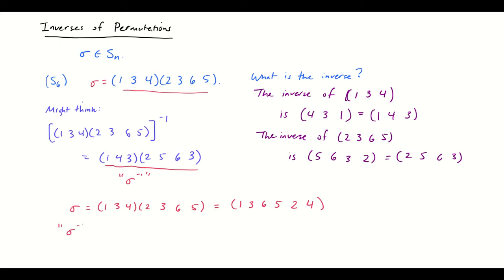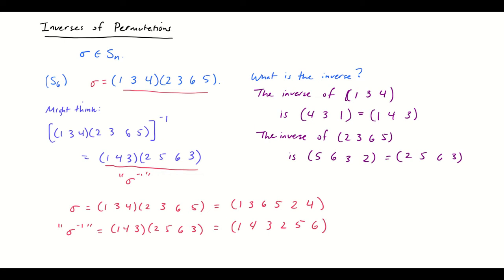Now if I take this one that I'm calling sigma inverse, that's going to be 1, 4, 3, 2, 5, 6, 3. And what's that going to be in disjoint cycle notation? Well, it looks like 1 goes to 4. I'm going to compute a little bit faster this time. I think you've seen enough examples of how to take a product of cycles. So 1 goes to 4. 4 goes to 3. Now 3 goes to 2, and then 2 does nothing. So 3 goes to 2. And then 2 goes to 5, and then 5 goes to 6, and I think 6 goes to 3, which goes back to 1.